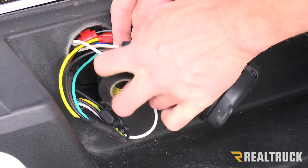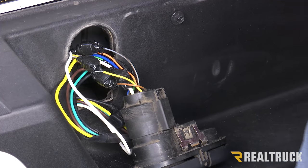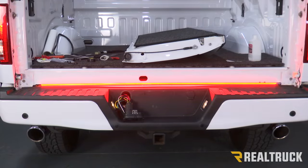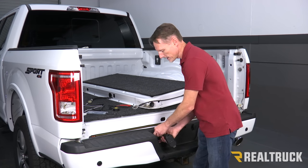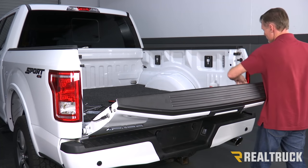Now we're going to tape up all of our connections. With everything taped up, before we insert it all back in place, we're going to test the operation of the light bar — checking the left turn signal, right turn signal, hazard lights, brakes, and reverse. Then we'll fit these wires back through. Anything loose behind the bumper we'll zip tie in place, make sure it's nice and secure, and then snap this back in place. Then we can reattach the tailgate and re-hook up the backup camera.